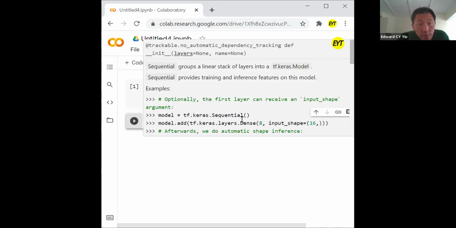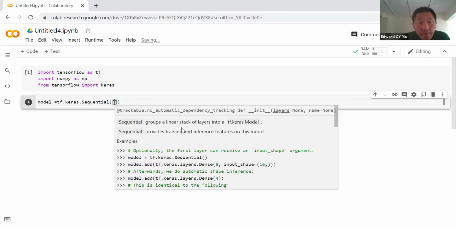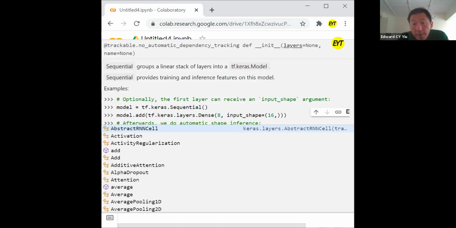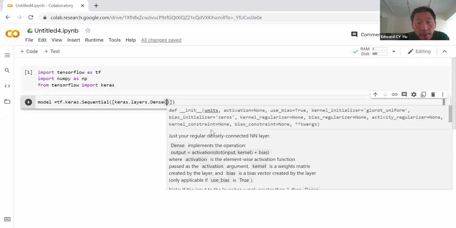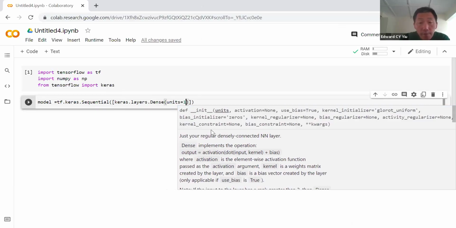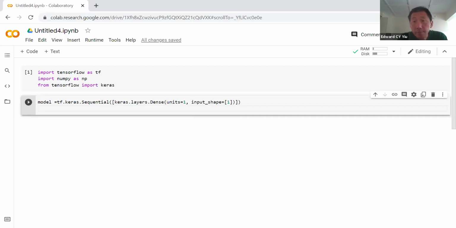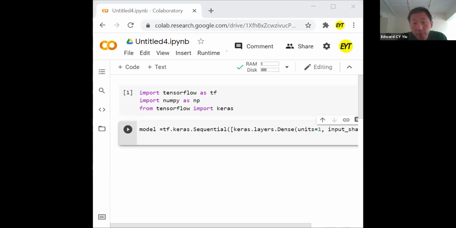You can choose sequential single layer. So we open bracket and keras.layers.Dense, open bracket, units equals 1, comma, input_shape equals 1. Next line, right after defining the model, now you can run this block.